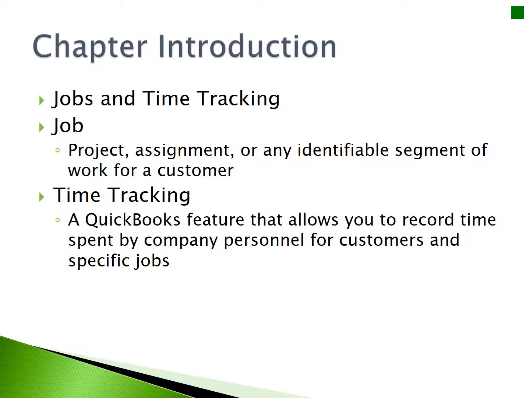Companies often track revenue earned from jobs, money taken in, and expenses such as payroll and materials spent on jobs or projects. This allows the company to determine how profitable the project was. The company can learn the profit from the job by subtracting expenses from revenue. The time tracking feature must be activated in QuickBooks like the payroll feature is activated.